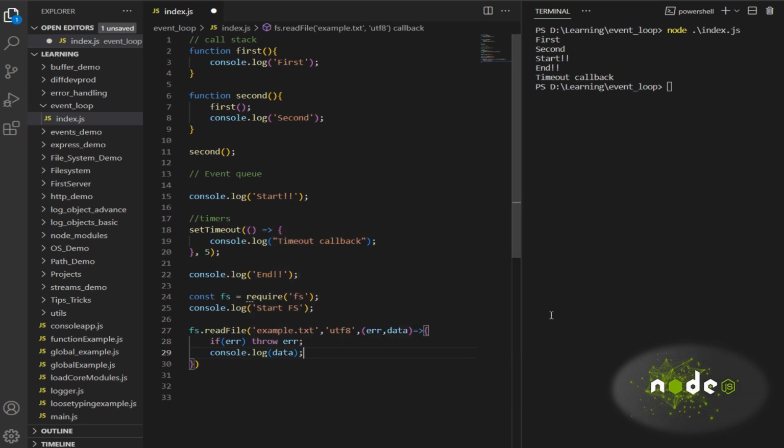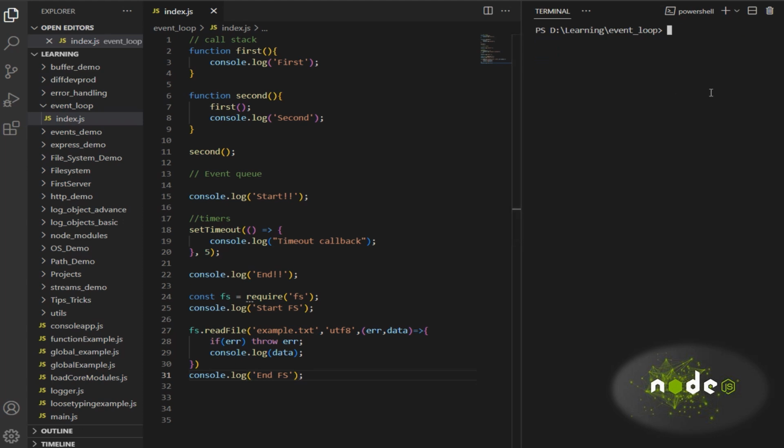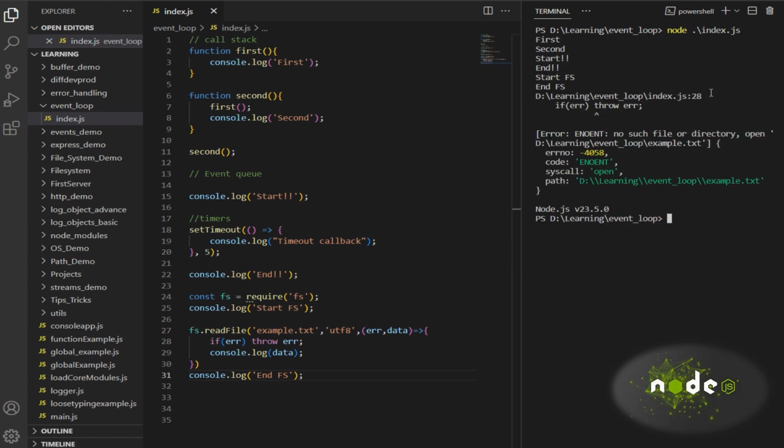And here we will put another end fs. So ideally it should throw an error because I don't have example.txt in my code structure. Let me just run this. You can see it has logged an error because there is no such file, right? So that is what it shows, an error.